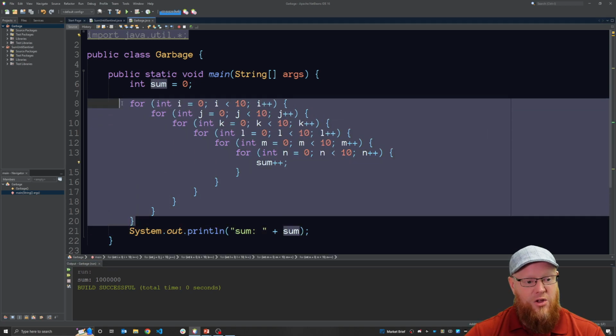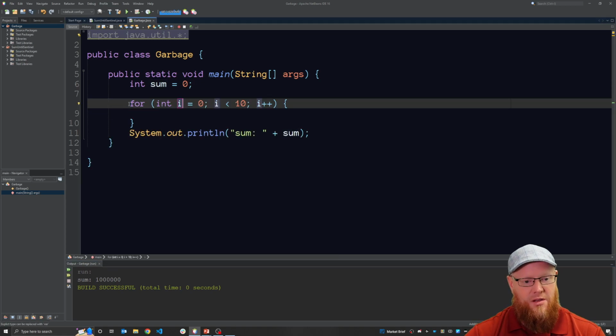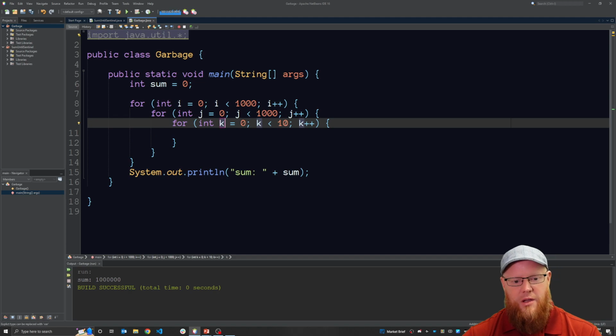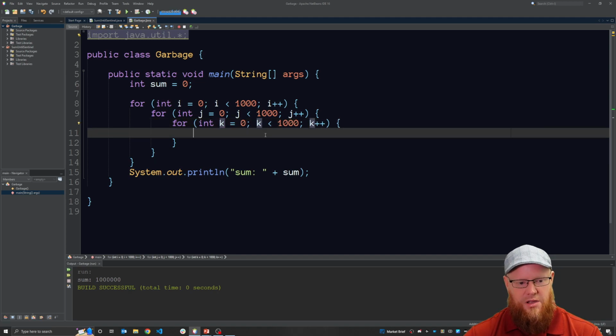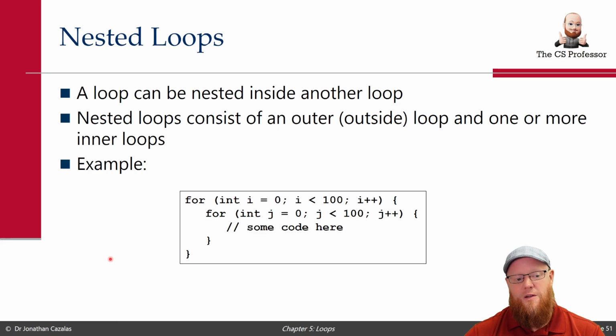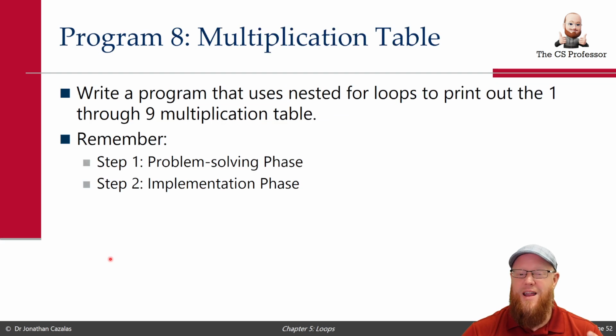So this can get bad very quickly, though. What if I had just a lot of zeros? I said, let's iterate this 1,000 times, and let's iterate this one 1,000 times. Now you're at 1,000,000 iterations. Well, now you're at 1,000,000,000 iterations if you said sum plus equals or sum plus plus. That's going to be problematic. Run this one. That's going to be faster, but I promise you, you make that much larger, you're going to have challenges. So we have to be careful as well to know that with nested loops, there's a lot of iterations that take place.